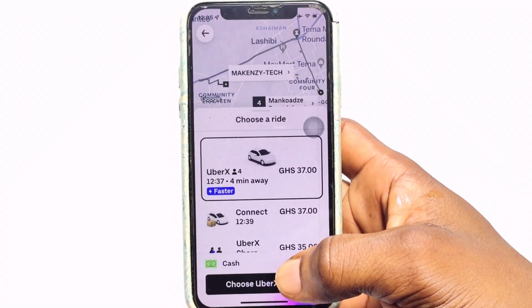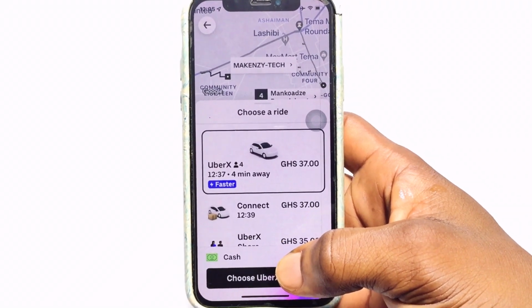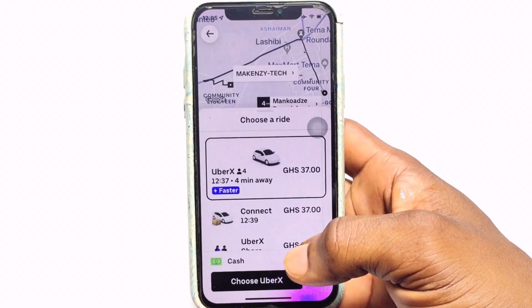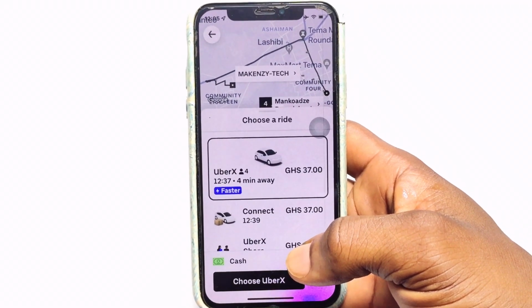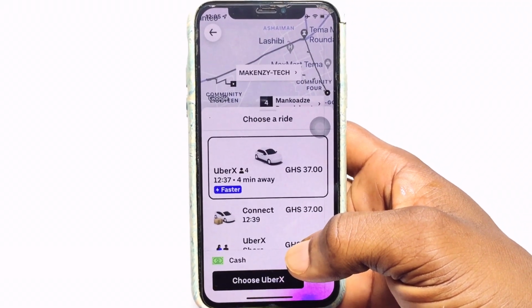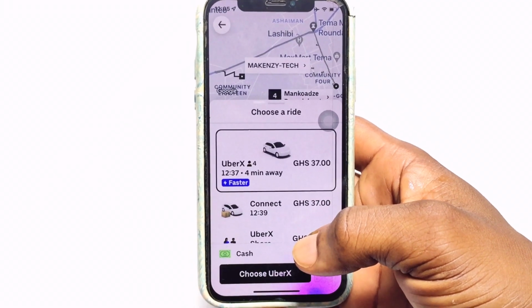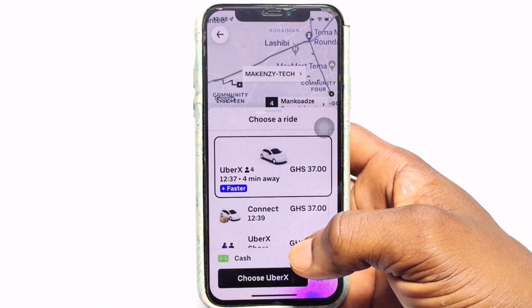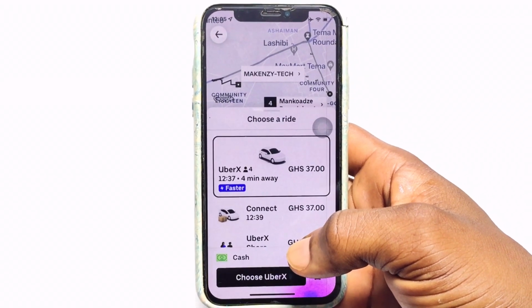And please have in mind that your cancellation of a ride does not have any effect on your Uber application, but please make sure you do that earlier. If you have a change of mind in order to have a ride cancelled, do that very early in order not to affect the driver of the particular car that is coming to pick you up.